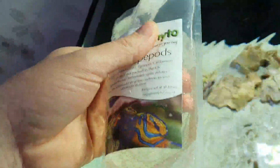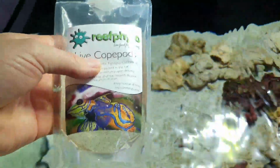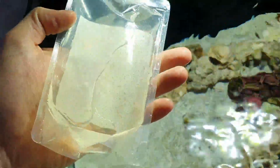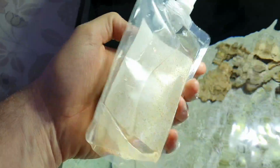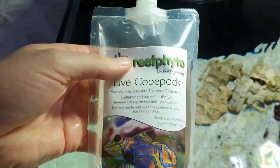Now, I've had these off reefphyto. I ordered these yesterday afternoon and they arrived this morning, perfectly packaged. Communication was great, I was really impressed. Asked the guys there a few questions on Facebook, messaged me back straight away. So I've had a few bits and pieces off them before, but always impressed with these guys.